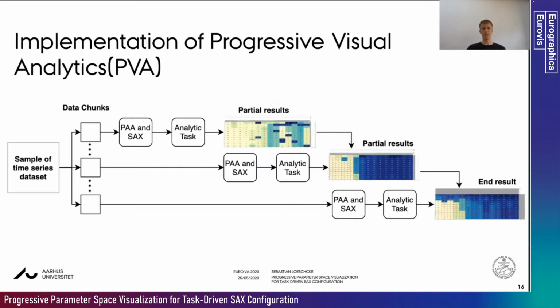In our implementation of Progressive Visual Analytics (PVA), we begin by selecting a representative sample of the full dataset. This selection is either done manually by the user or automated using appropriate algorithms. Then we divide the sample into equal-sized chunks and iteratively compute the error measure for each cell in the matrix. Here we use a Latin hypercube sampling to determine the order in which the cells are processed. This is to avoid oversampling individual columns and rows.